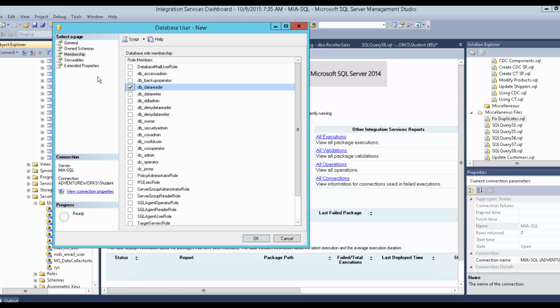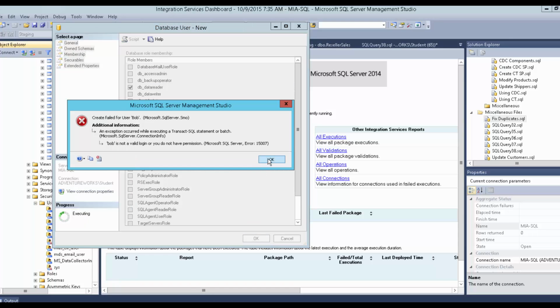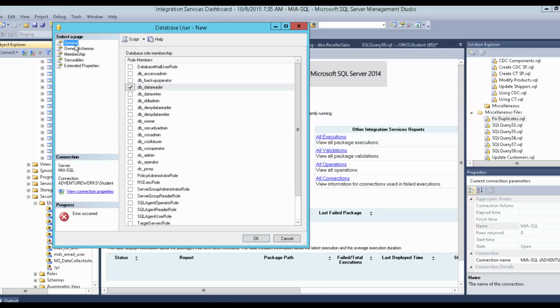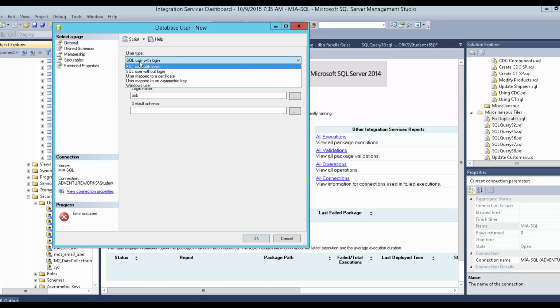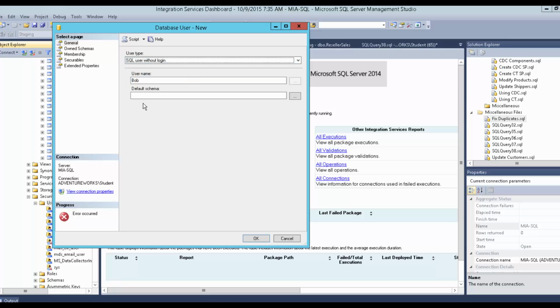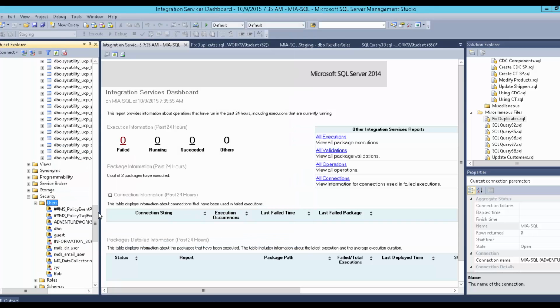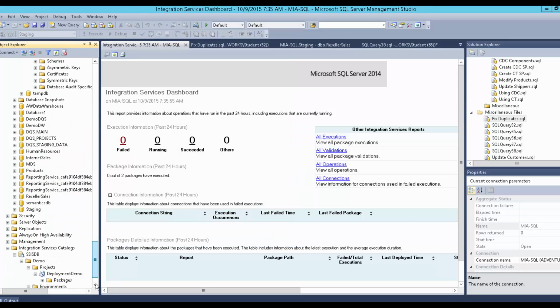Let's just give data reader. So just create a Bob here.